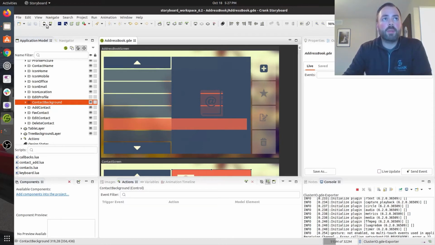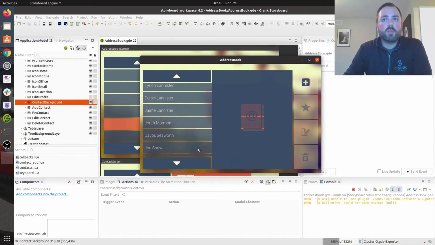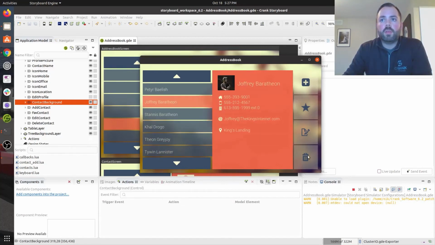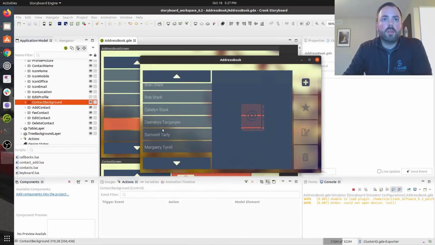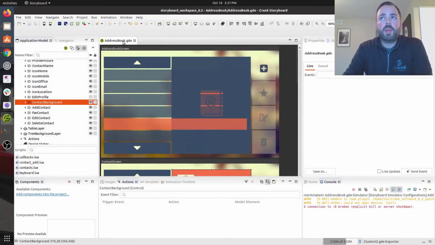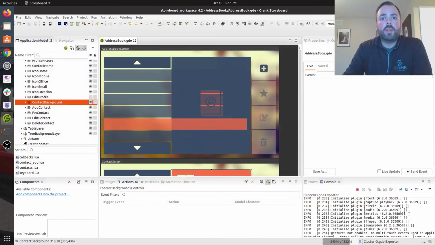If we run our application on the desktop, you can see we have an application going on. There's some scrolling happening there, and it looks all right. So things are good. We're happy with this. The behavior is good. Perfect. And we're ready to test it and deploy it on hardware. So I'll go ahead and close this. If we do the same thing in our address book, I've got my deployment configured. So I'll run this, and it's going to SCP the content, deploy it over, and execute and run it.